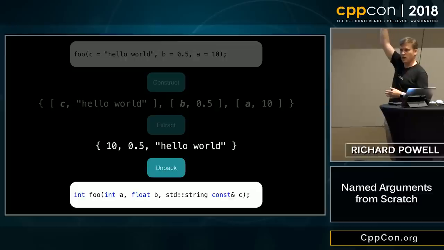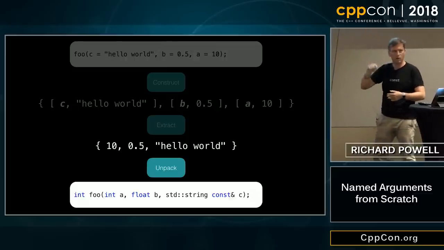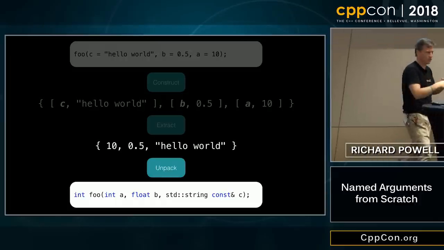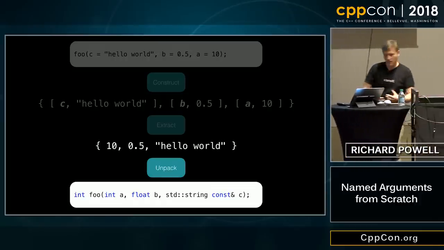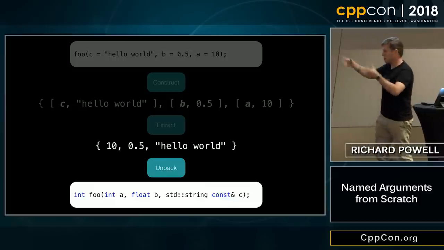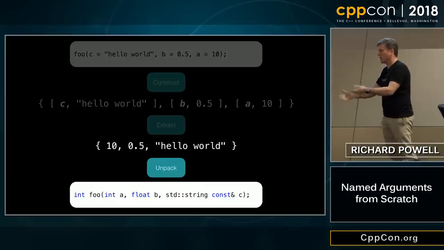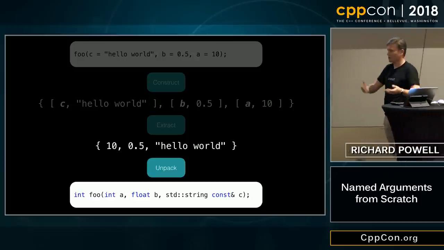I'm not going to start at the top and work my way down. I'm not sure exactly how we're going to solve that problem at the top, but why don't we start at the bottom and think about this first stuff. Let's start with the simple things. I said that if I was given some sort of data structure like an array, what I could do is take those arguments and apply them to the function.